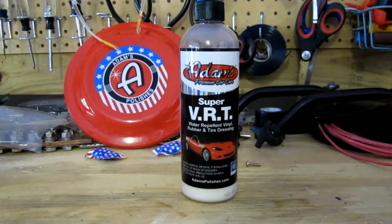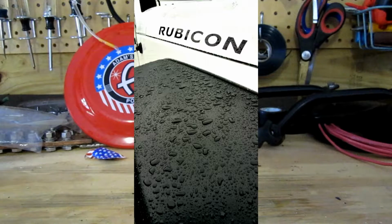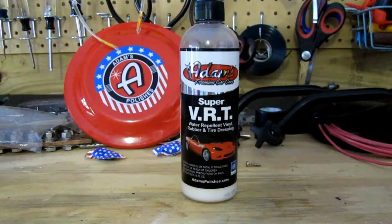I'll actually put in a photo here. You can actually see the water beading up on my fenders, along with the paint. And this photo is actually 3 weeks after applying the Super VRT to the fenders.